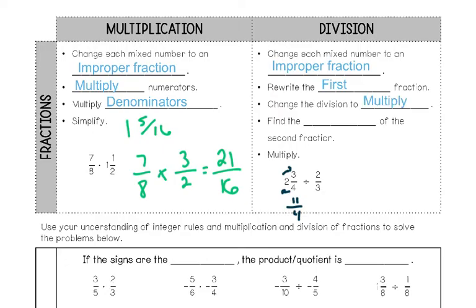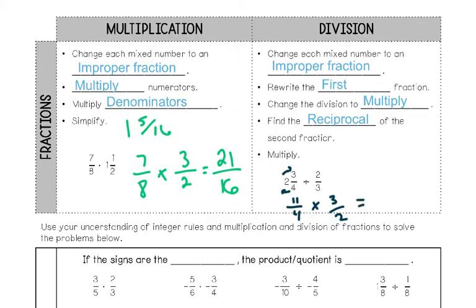But because I can't change just any problem to multiplication, I have to do something to the second fraction. So I keep the first fraction, I've changed division to multiplication, and now I'm going to flip the second fraction. That's called the reciprocal. Whenever I flip the fraction upside down, that's called the reciprocal. So 3/2 is the reciprocal of 2/3. I just flipped it upside down. Then once we have it like that, we can multiply like normal. So the key to division, one more time, is to keep the first number, change the division to multiplication, and then flip the second fraction. So we keep, change, flip, and then multiply it out.